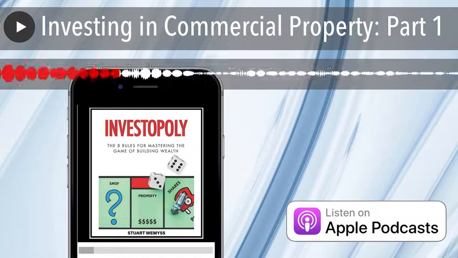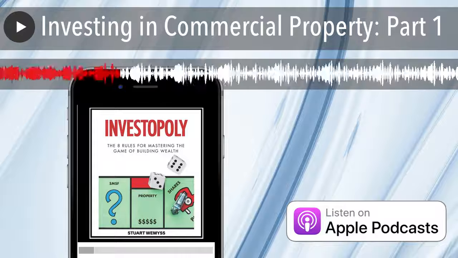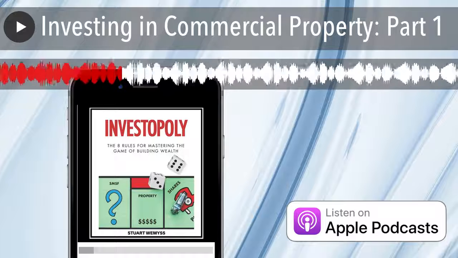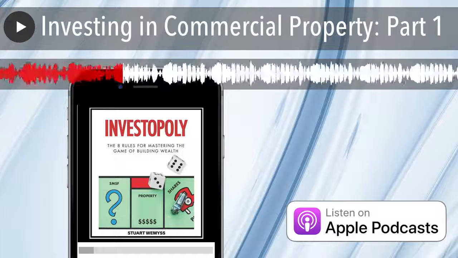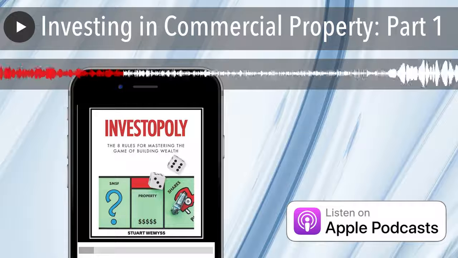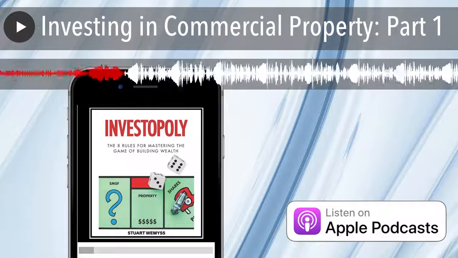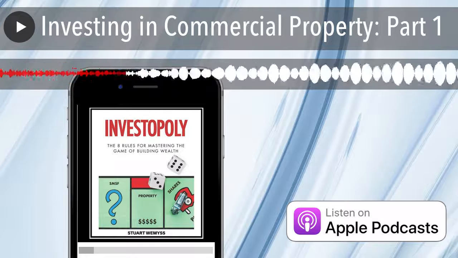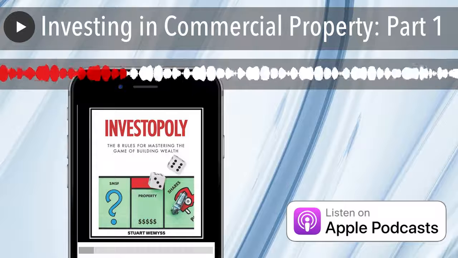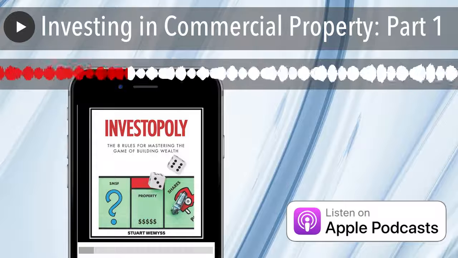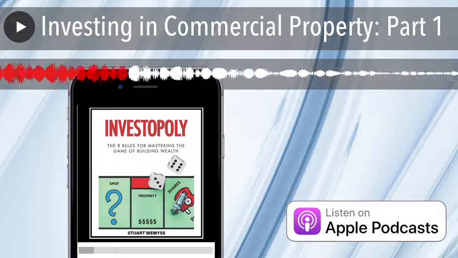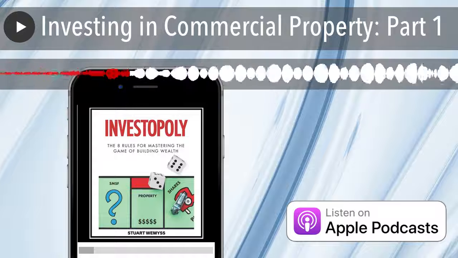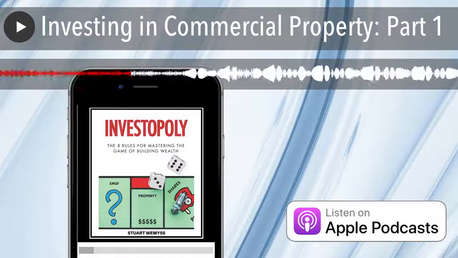So they're the three main categories: office, retail, and industrial property. So let's talk about some of the investment attributes that commercial property has. I thought the best way to do that was to make a direct comparison to residential property, given that most of the listeners will have some familiarity with residential property. If I can draw the distinction between residential and commercial, maybe that helps with your understanding.